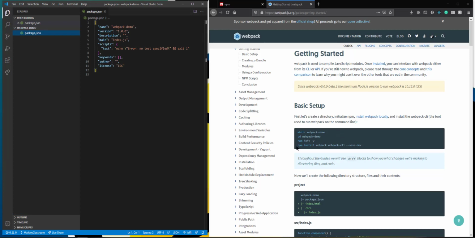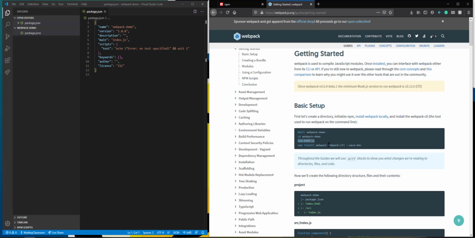All right, so the next thing we have to do is use npm to install Webpack and webpack-cli. The CLI for Webpack means we're going to install the software, but we're also going to install the software which will enable us to put in commands, a command line interface.